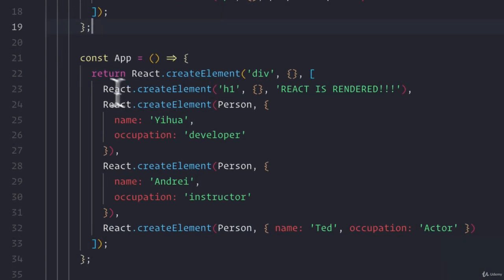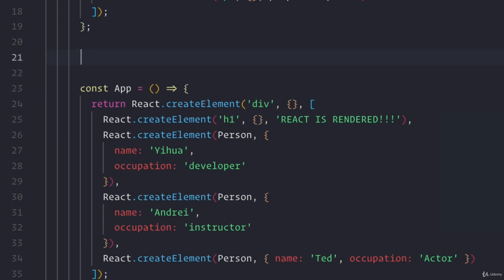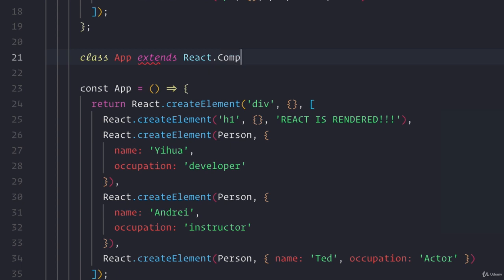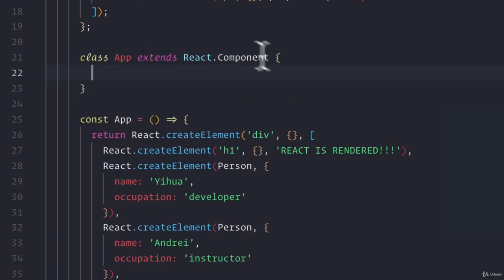Now, you might be wondering, how would we do it with our class components? It's actually the exact same. So instead of an app, I'm just going to make a class App extends React.Component, because Component is a class that exists on React that it exposes to us.